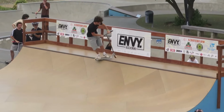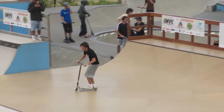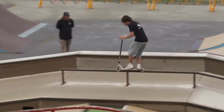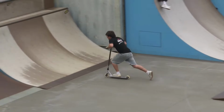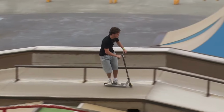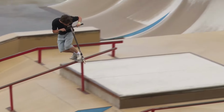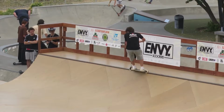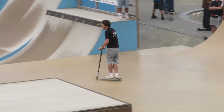Frontside 270, going down whip as he lands in that front board. Whip feeble. Plenty of speed as he comes back across into a frontside 50. Bar spin while still in 50 and then finger whip out. So technical. Adding to the difficulty level with that finger whip as well as he goes front board to bar to fakie, half cab bar off, linking it all up.